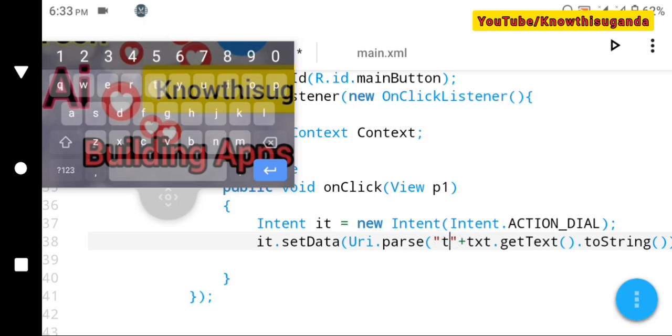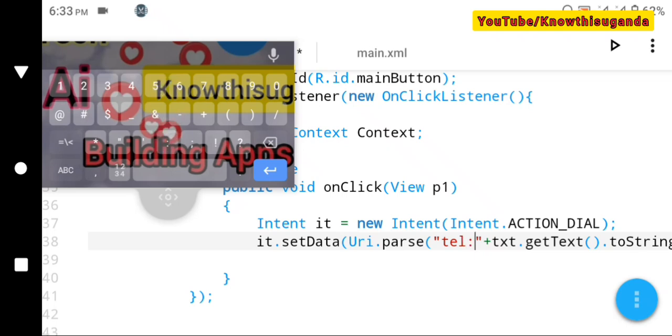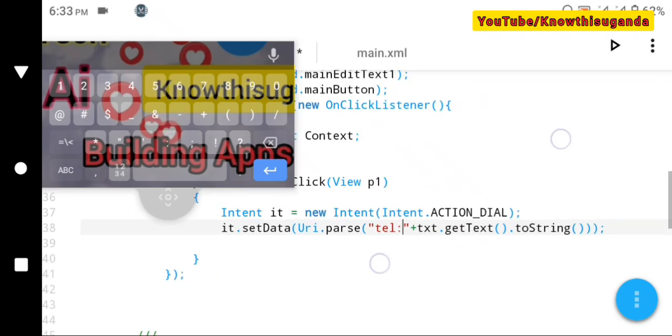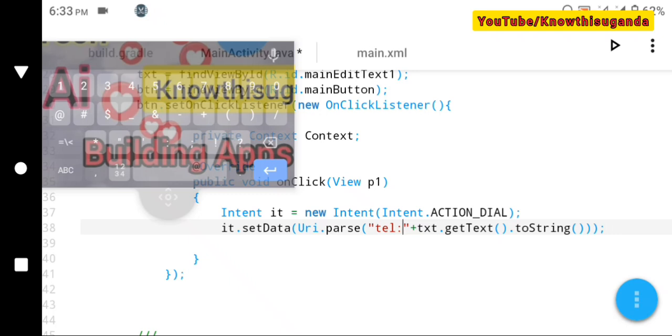So here we put tel, like so. Now at this point, if the user clicks the button when there's no USSD code entered, the app will simply crash.